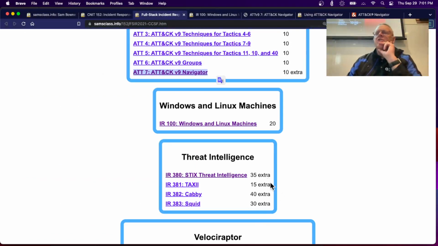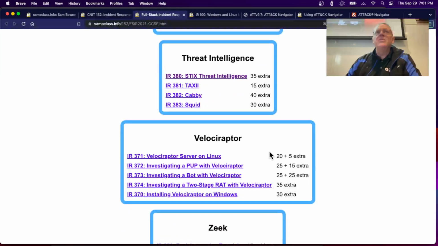I'll demonstrate. These are all extra credit. These are just learning how to harvest threat intelligence from the cloud. And I made it extra credit because it's really kind of Linux system administration to set this up. And in practice, I think you'll probably have a commercial tool that does this automatically. So this is not directly as important as these other techniques, but Velociraptor is the tool you're really going to use for incident response.